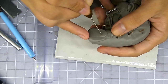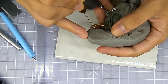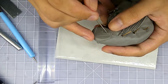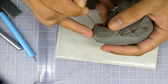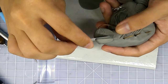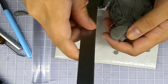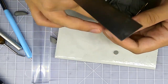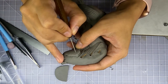On to the face. I didn't make templates for this because I knew I'd have variable thicknesses, so I just smooshed clay onto his face and smoothed it to the right angle, then drew and cut directly on the face. This way, his face plates were in place and I didn't have to risk deforming them to get them on. Nice, clean lines, perfect thicknesses, feels good. I baked and repeated this process a few times, and I think his face came out pretty okay.